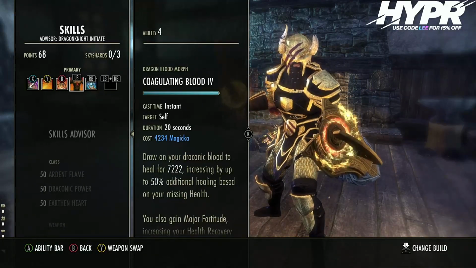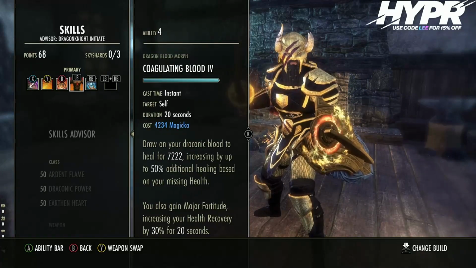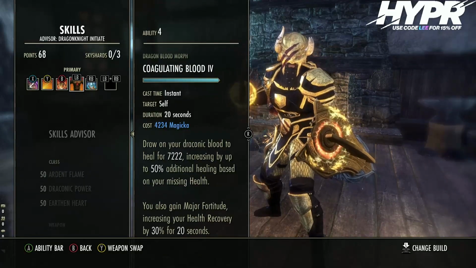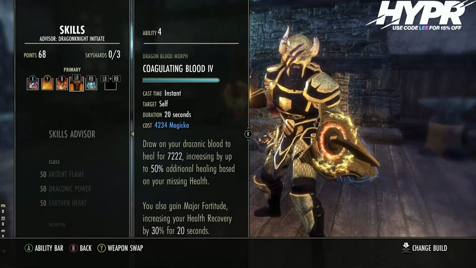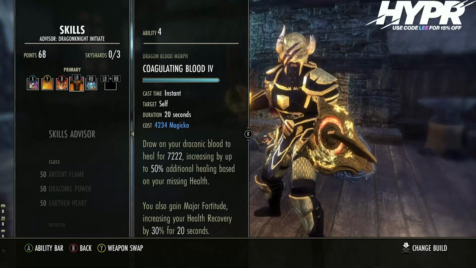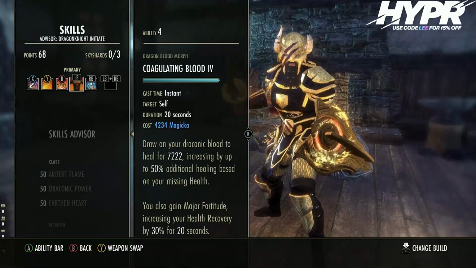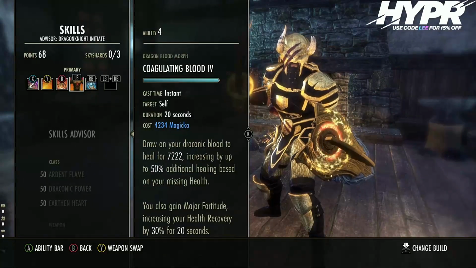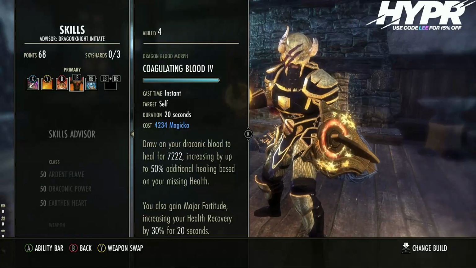Now, Green Dragon Blood doesn't have a set value on its healing, and Coagulating Blood does. From what I've tested so far, this morph is the better morph until you're at about 30% health. So if you're a tank that often heals yourself when you're above 50% health, then you might as well be taking this morph. If you are a tank that waits until 20-30% to heal yourself when you're really in danger, then Green Dragon Blood is the better morph.